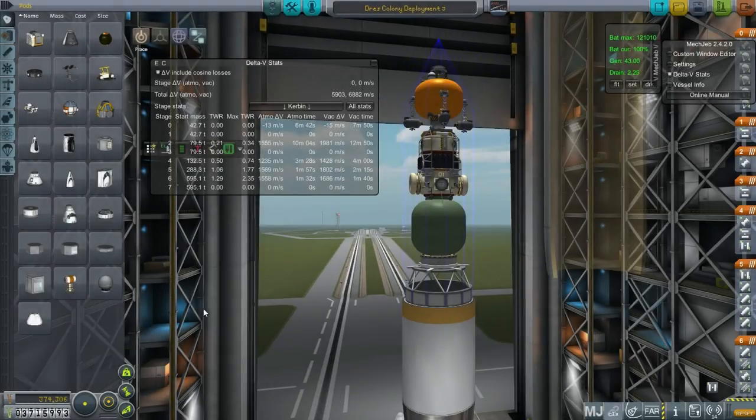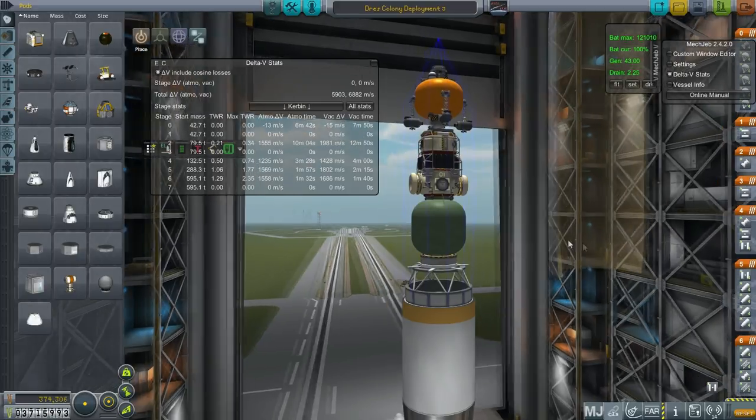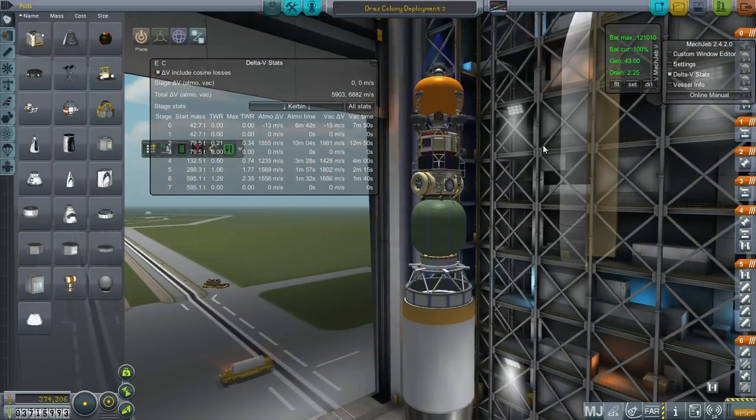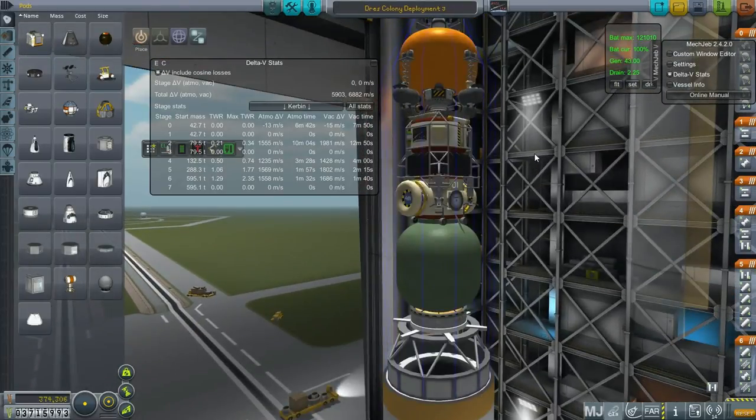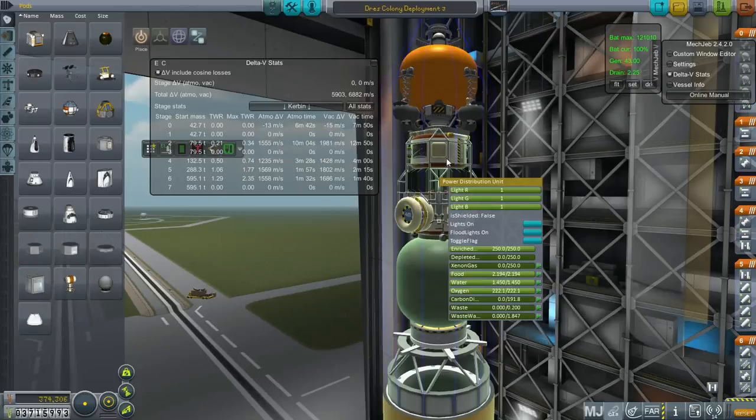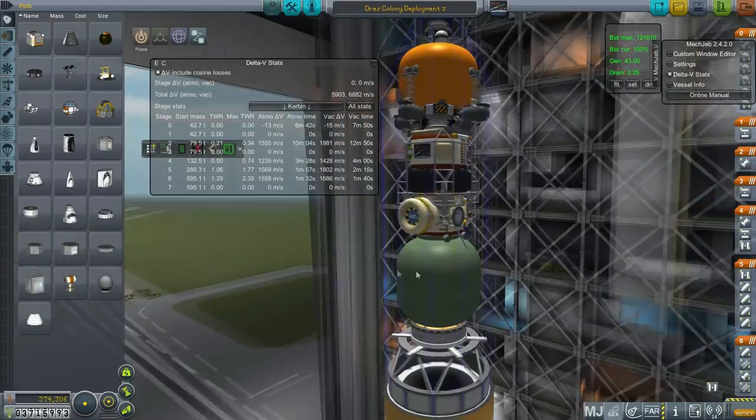Hello everyone and welcome back to my colonization series in Kerbal Space Program 0.90 Beta. In this episode, I'm going to continue with launching the Dres Colony deployments. This is Dres Colony Deployment 3. Looks a lot like Dres Colony Deployment 1 and 2, because it's the same sort of architecture, except this time it's a power distribution unit. In other words, a nuclear reactor.